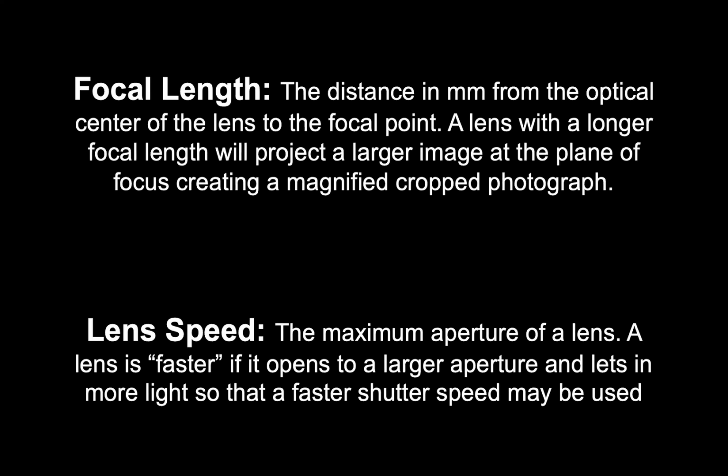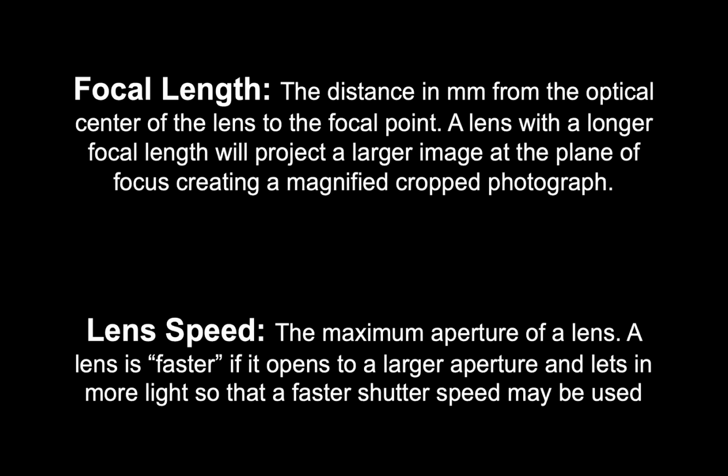So our next topic is going to be lenses. And in lenses, there's a few terms to kind of start with. We're going to go with focal length, which is the distance in millimeters from the focal plane of a camera, so our sensor in digital cameras, to the traditionally optical center, or the point in which light kind of flips inside of a lens. And so a lower number is a wider angle of view, and a higher number in millimeters is going to be more of a magnification, more of a zoom lens, giving us a smaller angle of view.